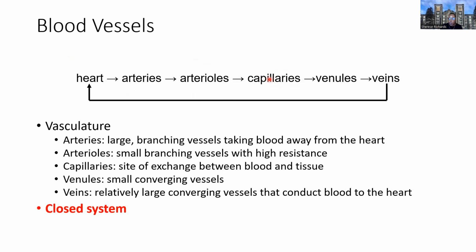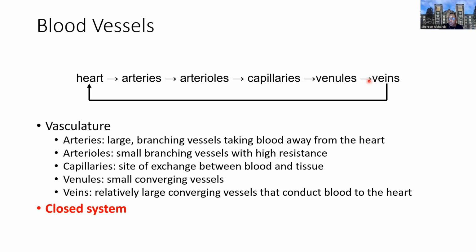So capillaries are usually one cell layer thick in order for there to be adequate exchange across that layer. Then we have venules, which are really small veins. Venules and capillaries are really similar in their structure and function, very thin wall. You can see a little bit of exchange happening at venules, but overall, they're helping to converge back to the larger venous structures, which are veins.